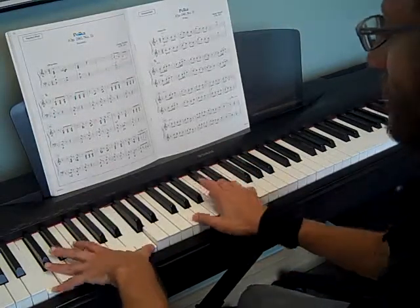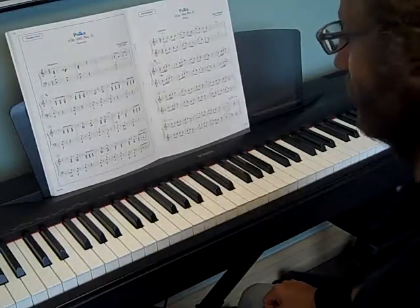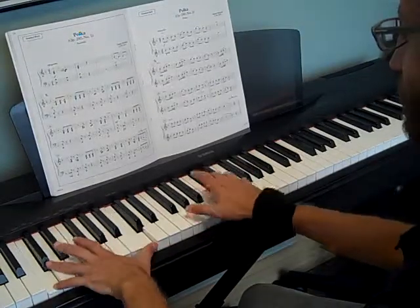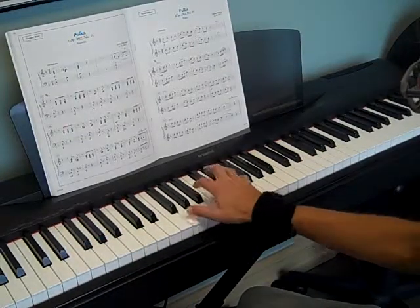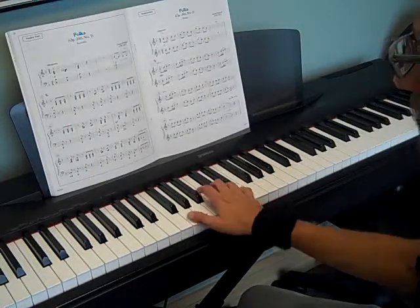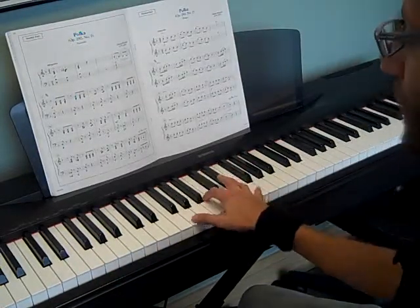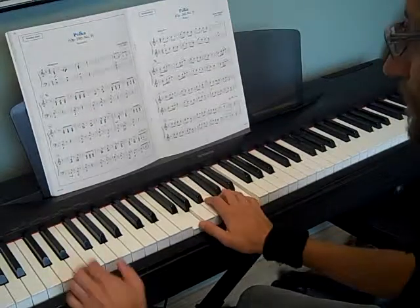The B section, a little bit different, a little more powerful, and we have different chords. I would do 2 bars at a time on this one. So you have C chord, E diminished to D minor chord. So practice that right hand first, and then the left hand's just walking up chromatically. The next one, F chord, F minor chord, G chord, G7 to C chord.